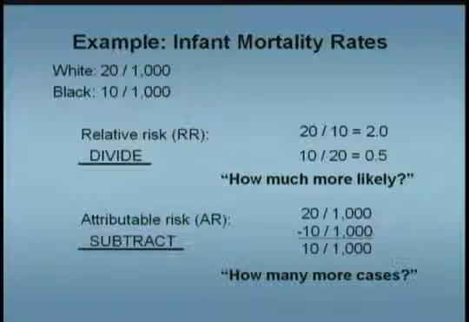Well, it's a crude but useful way to separate out these two techniques, relative risk and attributable risk, that relative risk answers the statistical significance question. Is there a difference? It's from relative risk that you're going to get a p-value, for example. It's from relative risk you're going to be able to decide whether or not the two groups are different. Attributable risk gives you more of what I was referring to as clinical information. It tells you concretely how much the difference matters. It tells you here, concretely, how many additional dead babies you're going to see. It lets you assess not just probability, but lets you assess the actual real human toll and consequence.